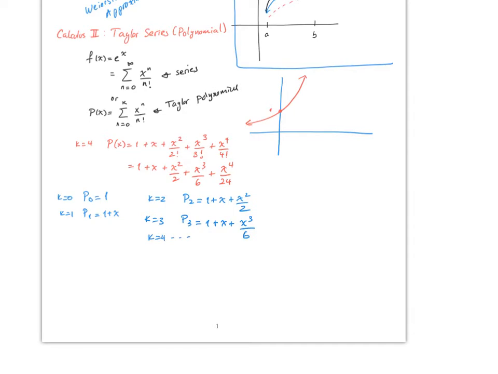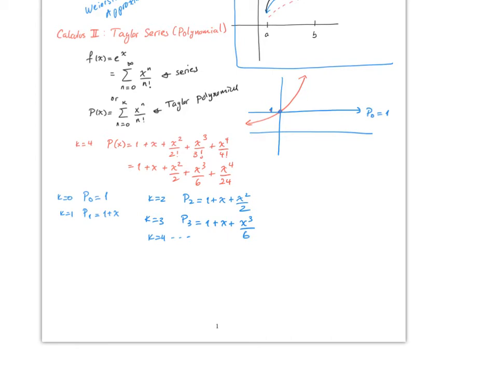And the more terms that you add, you will expect the approximation to be more precise. For example, if we use just the constant p0 equals 1, you can also call it a 0 polynomial. Clearly the graph will be like this. So this is p0 equals 1, and you can see that this is close to here, but this is way off from here to here.